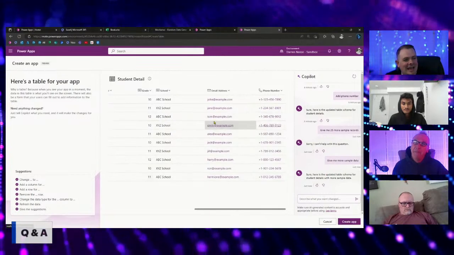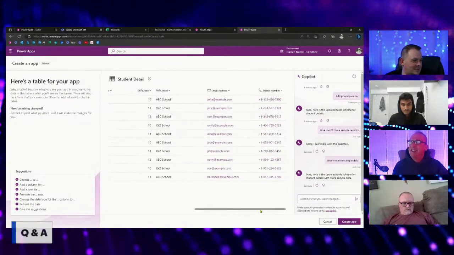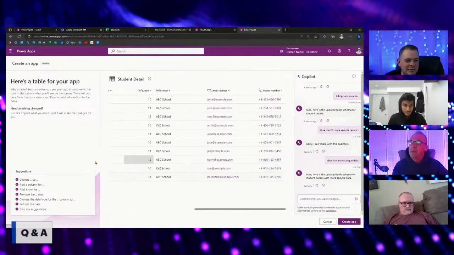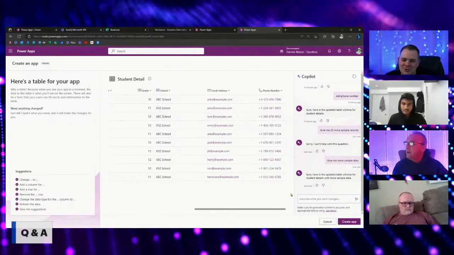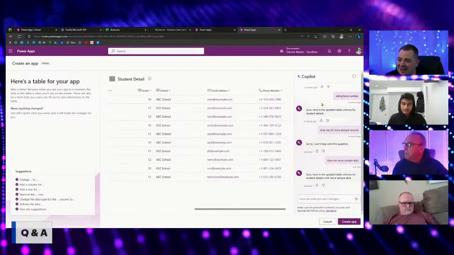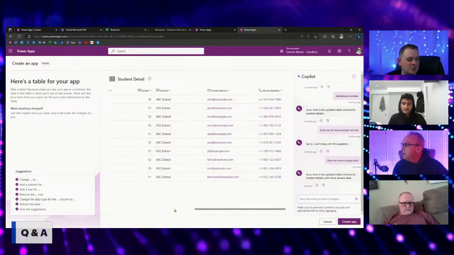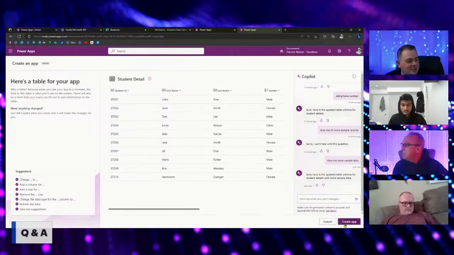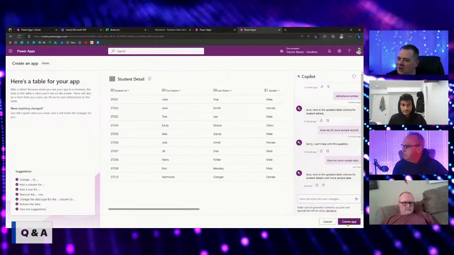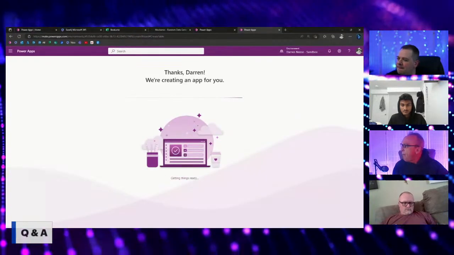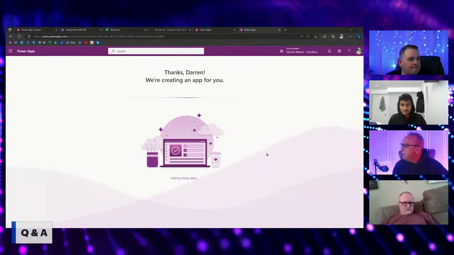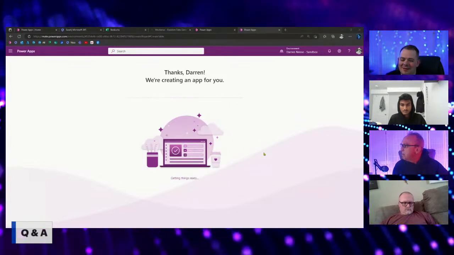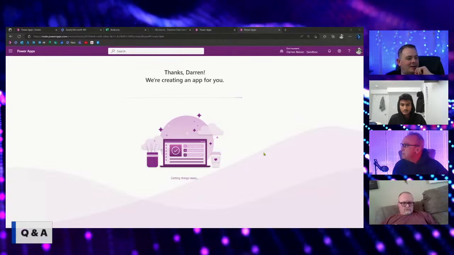Yeah. It gave me just like 5 more records or 6 more records. Okay, so you can, like, talk to it here. So it hasn't created the data source yet. It's giving us the visuals of what it could create for you. And it doesn't actually create the data source until you click on this button. So I'm going to click on this, create app. Okay. It's getting things ready.